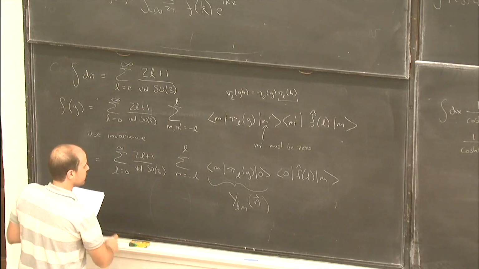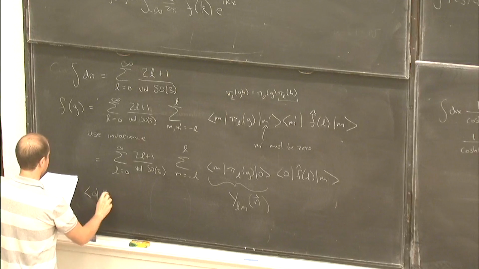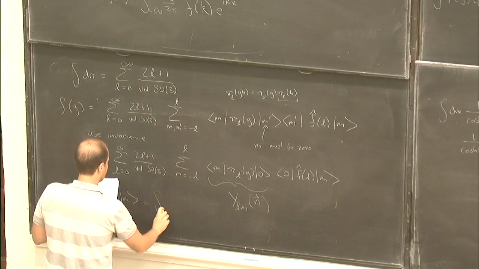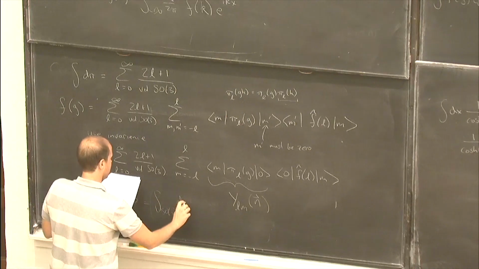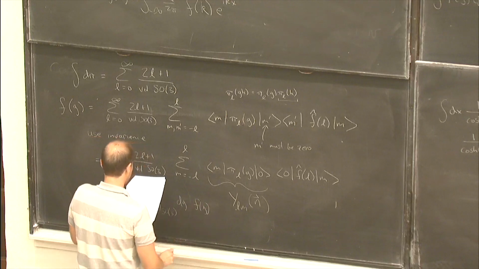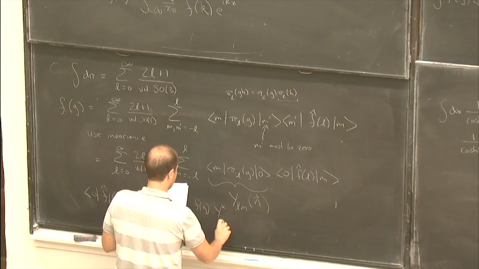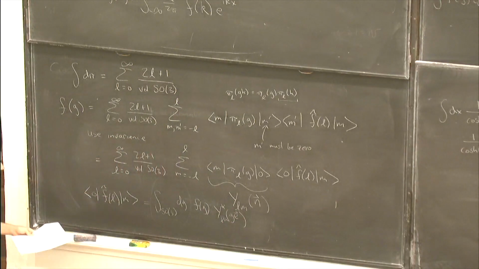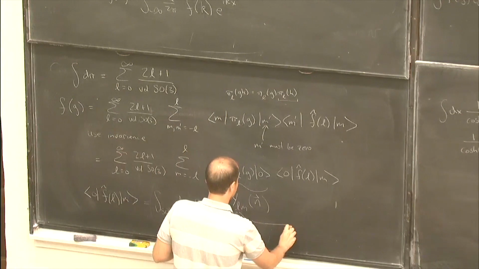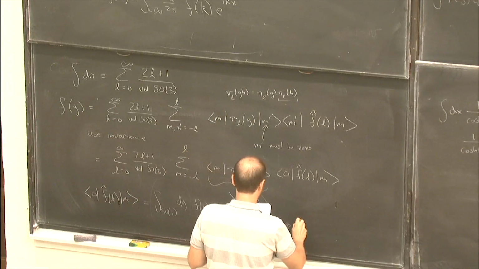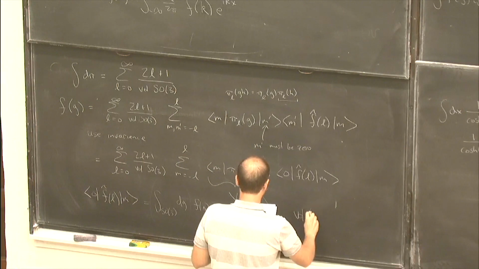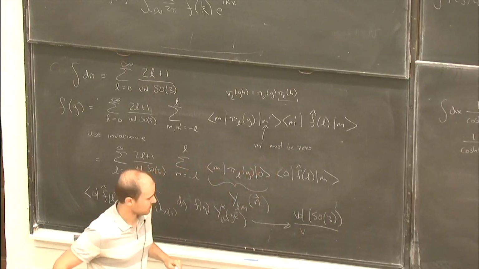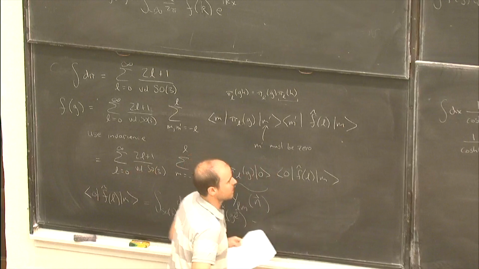And this coefficient function, we can use the Plancherel formula for it. This is the integral over the group of f of g times y star L m of g e. So it's the integral, and this, of course, descends to an integral on the sphere. Sorry for this notation getting a little bit crunched. So we can write this as volume of SO(3) divided by, well, let me write it over here.